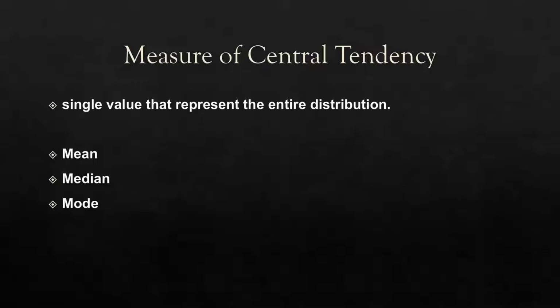So, when we are plotting a distribution plot, right? At that time, a cluster will form around the central value, and that central value is used to represent the entire distribution, right? So now, how can we measure that central value? This can be measured using mean, median, and mode. Let's see how we can measure this.